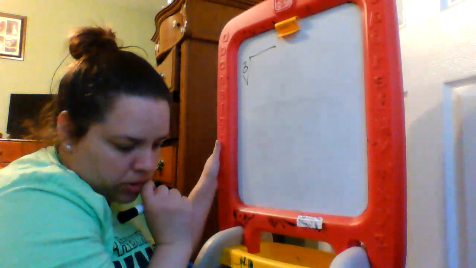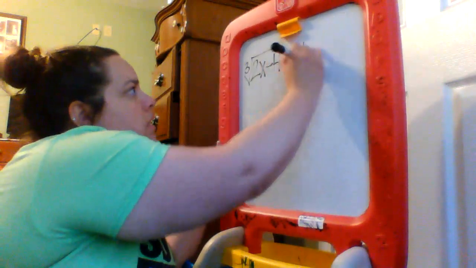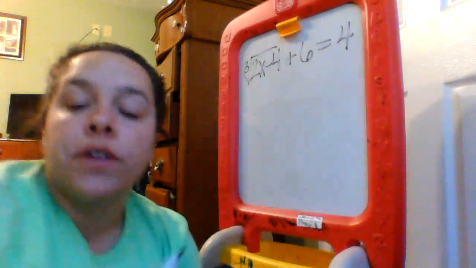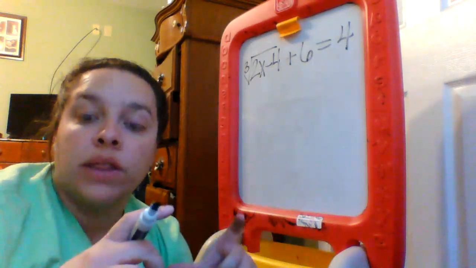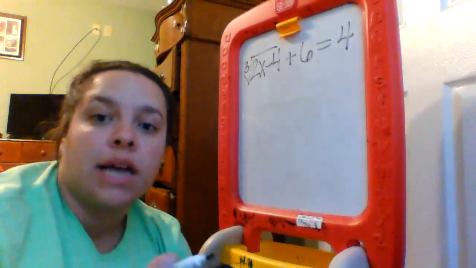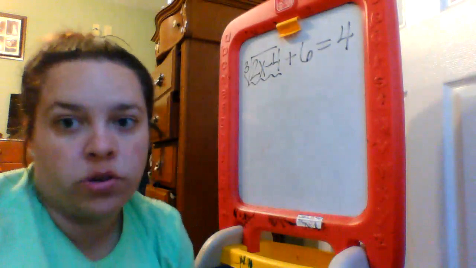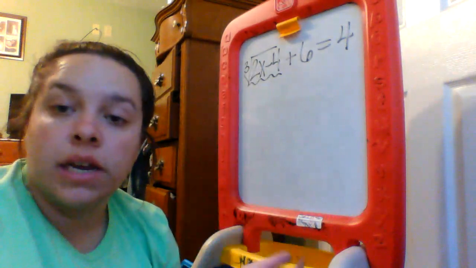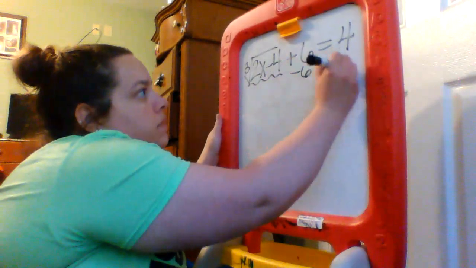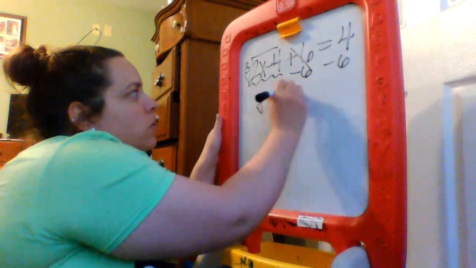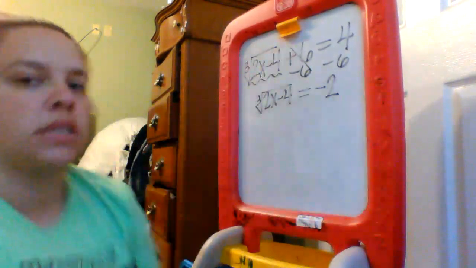All right. So the cube root of 2x minus 4, plus 6, equals 4. Now, when we were first talking about these radical equations, you first have to isolate the root or the parentheses that has the exponent on it. You always need to isolate that first. So what I'm talking about is this needs to be isolated first before you can get rid of the root. So what do you think I need to do? Subtract this 6 to isolate this root. So I'm going to subtract 6. So that'll be the cube root of 2x minus 4 equals negative 2, because 4 minus 6 is negative 2.